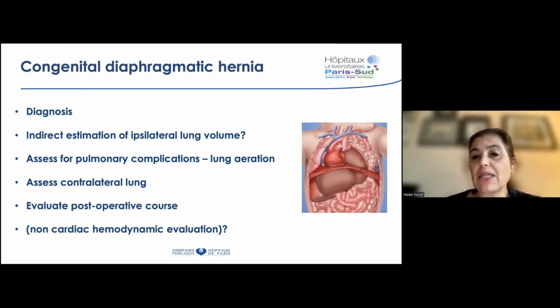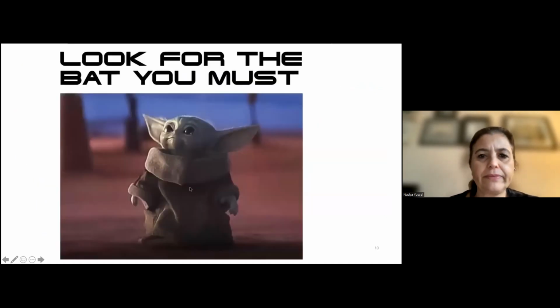And in these babies, as we all know, it's more complicated than that. It's not just a question of hypoplasia of a lung related to the intrathoracic abdominal organs. It is really an ensemble, right, with also abnormal development of the pulmonary vasculature, with often very high pulmonary pressures and very complex heart-lung interactions.